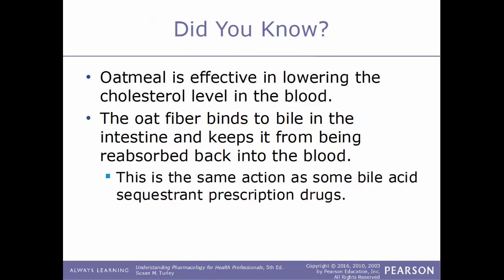A quick did you know? Oatmeal is very effective in lowering the cholesterol level of the blood. The oat fiber within oatmeal binds to bile in the intestines, keeps it from being reabsorbed back into the blood. So this is the same exact action as a bile acid sequestrant prescription drug.